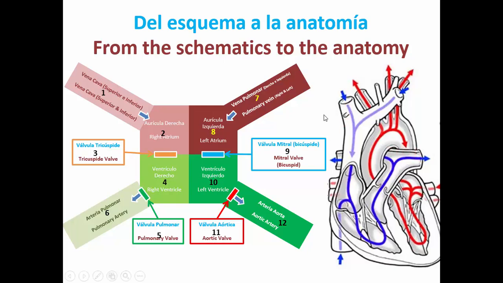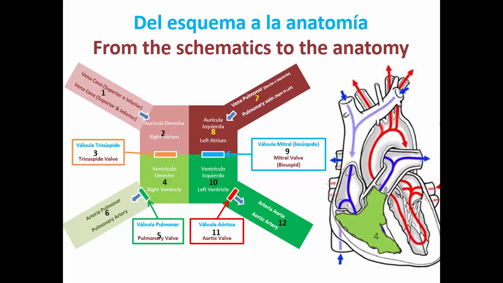So the first part, as you can see, is the vena cava, the top and bottom, and they reach the right atrium. So obviously, the part they reach is the atrium. Okay? Then it has to pass through a valve. It's the tricuspid valve that goes between the right atrium and the right ventricle. Those little parts there. Then it reaches the right ventricle. So the chamber that it reaches is the next part.